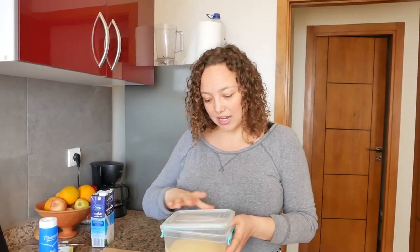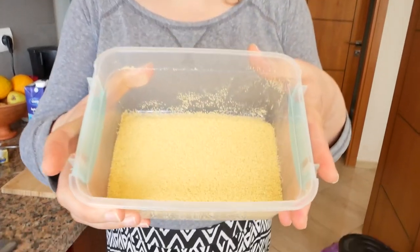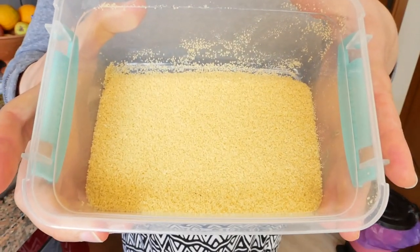So there's actually a big difference between grits and couscous. Grits are made from corn, and they're ground corn, and there are different sizes of grits that you can have. Stone ground grits are the best ones if you're ever looking for some in the States. What we have here is couscous, which is made from semolina flour. So couscous is wheat-based, but about a similar size to some of the grits that we would have at home. So we're gonna try to make a traditional grits recipe using couscous.